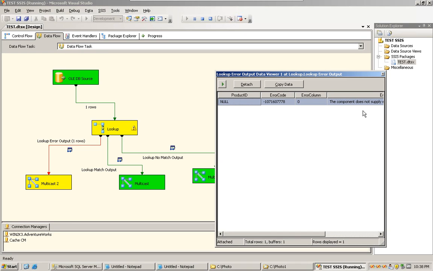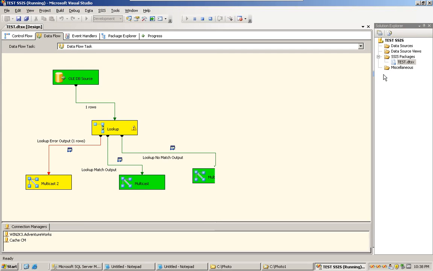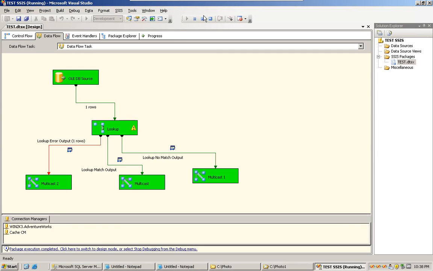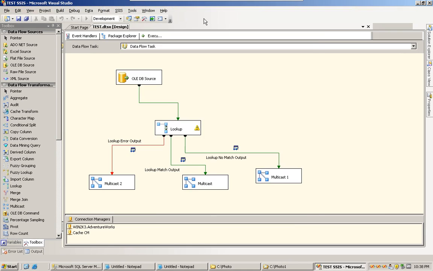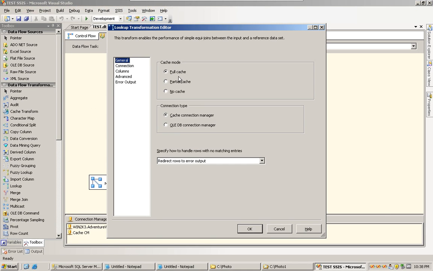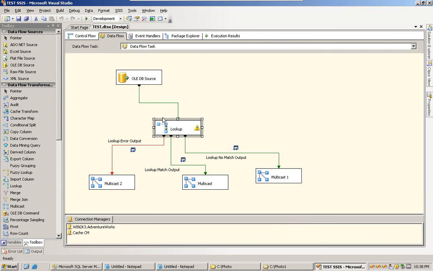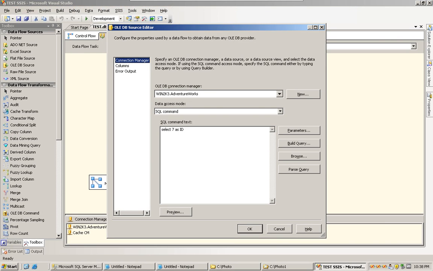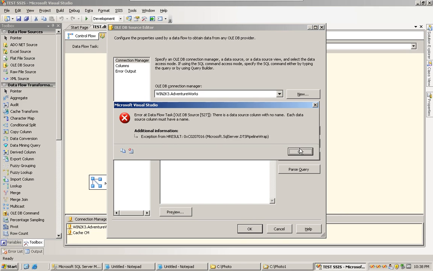That means there is no 7 in our Production.Product table. Select ProductID from Production.Product table, order by 1. So I have 1, 2, 3, 4. I do not have 7. That's the reason it failed.